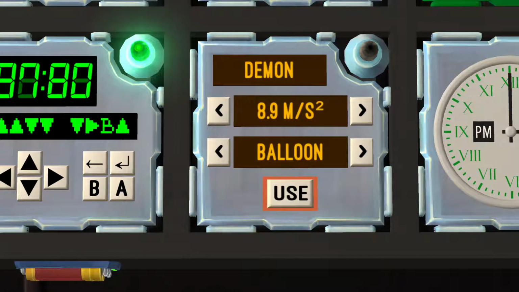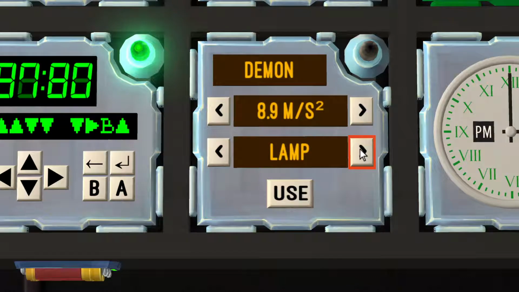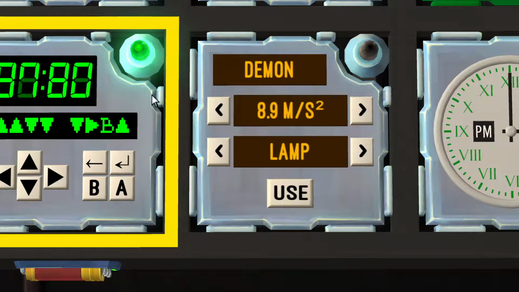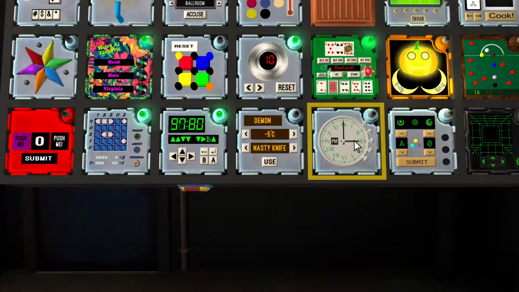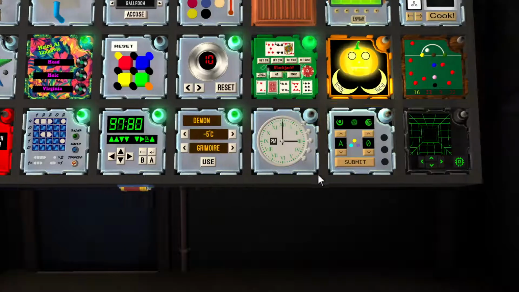You sure? Yes. Hard drive? No. Lamp? Temperature minus 5 degrees. Use a lamp. Grimoire, broadsword and nasty knife. Grimoire. You sure? Yes. Grimoire. Okay, the top.